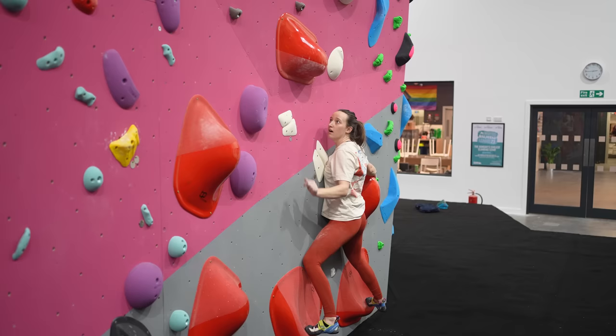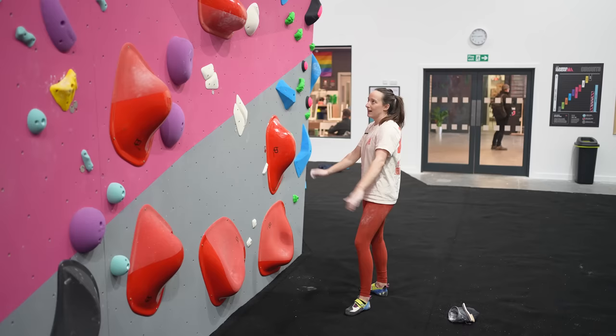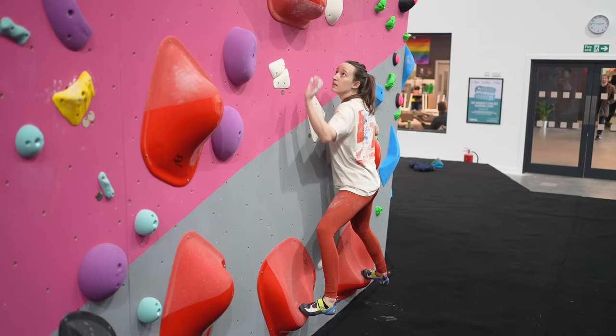Yeah. Have you run out of chalk after the first hold? I've been here for quite a long time. I just need to trust the foot. I just wondered if you could skip the foot swap at the start and just go very straight like this. Very similar to the video we've got coming out on footwork soon, where you did a bit of work on the beta. Yeah. You're right.